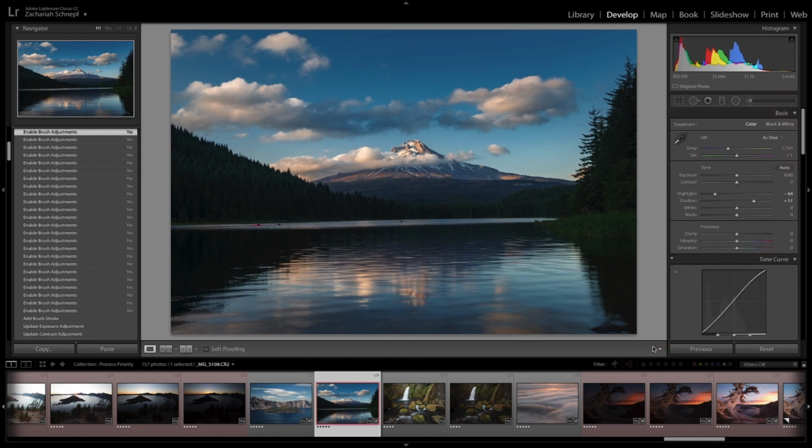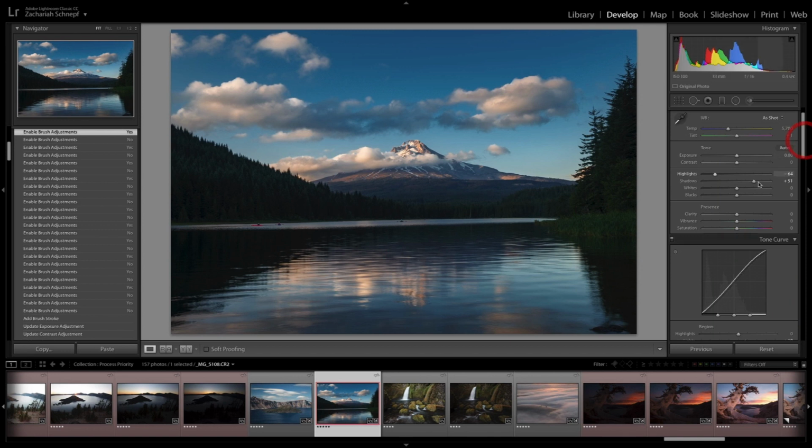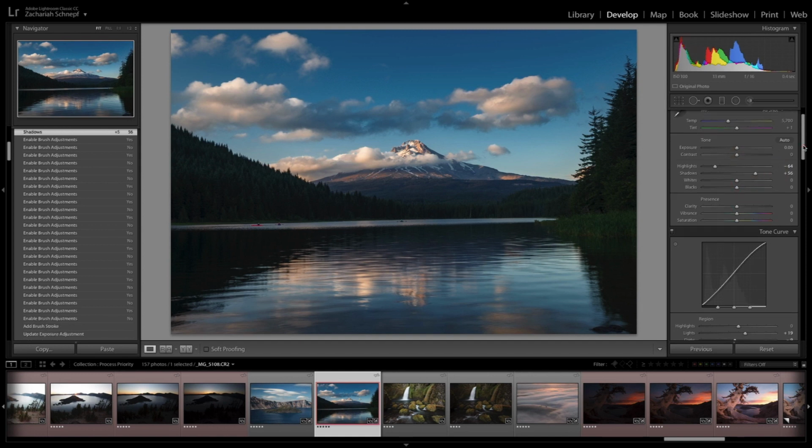But usually once I make these adjustments, I like to go back, let me hit done to finalize those adjustments. And I want to go back to this basic tab. So now I'm going to go in and fine tune some of these tonality adjustments that we did in tip number 1. I'm going to add a little bit more shadow recovery in the shadows, and maybe even a little bit more highlight recovery as well.